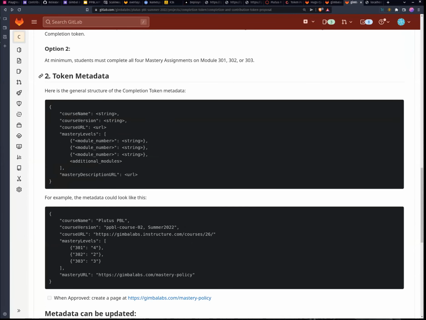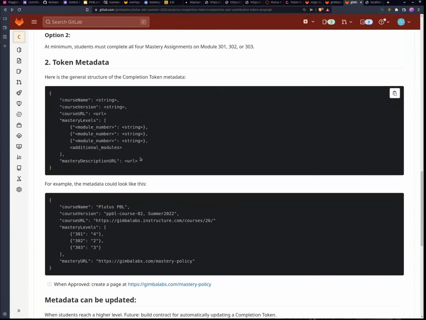So this brings us to, I know I've been going kind of up and down a little bit, this brings us to the format of the metadata. Let's move to this part right here. Here is a general form. This is not yet providing a standard, right? It's a suggestion. It's an early attempt at putting the right amount of information on chain, enough that people can use it in decision making, but not so much that it's overwhelming and cost prohibitive.